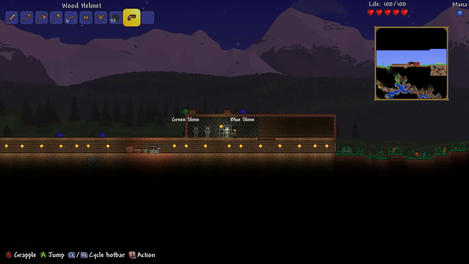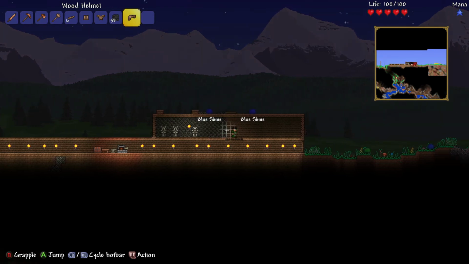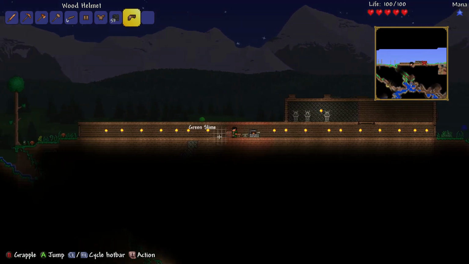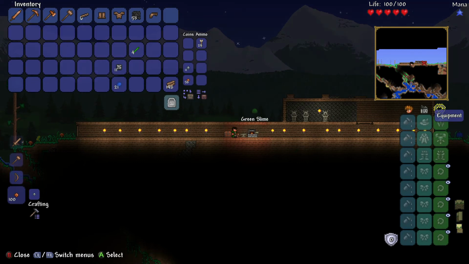This is the part where I start watching one of Stampy's Let's Plays, Mini Mannequins, and then I realize I need mannequins, not statues. Not the armor statue, sorry.